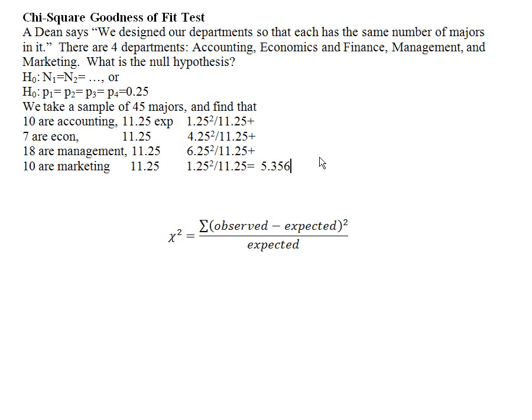Before we go to the table, we have to know how many degrees of freedom we use in a situation like this. The general rule is that it's going to be how many categories you have minus 1. So it's number of categories minus 1 for this multinomial. We usually say it's k, the number of categories, minus 1 degrees of freedom. So in this case, that's going to be equal to 3. We have 4 majors, 4 categories, minus 1. And so let's go to our chi-squared table and see what we should use.